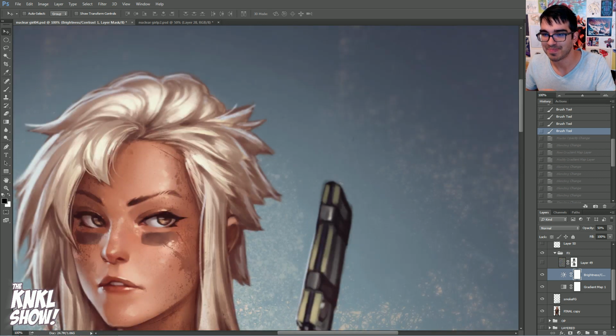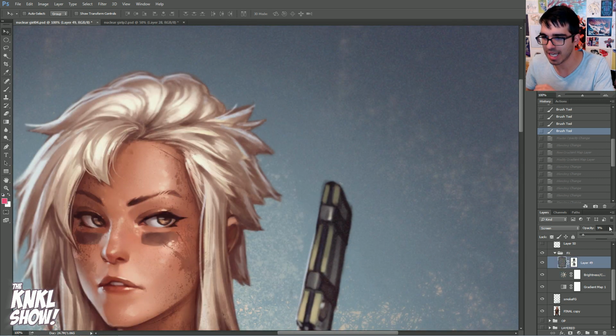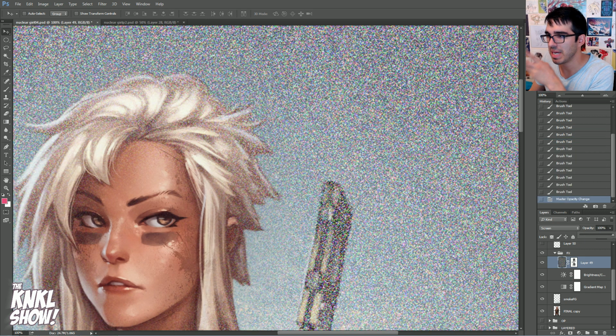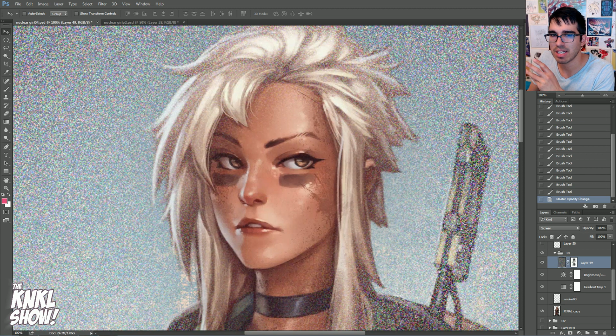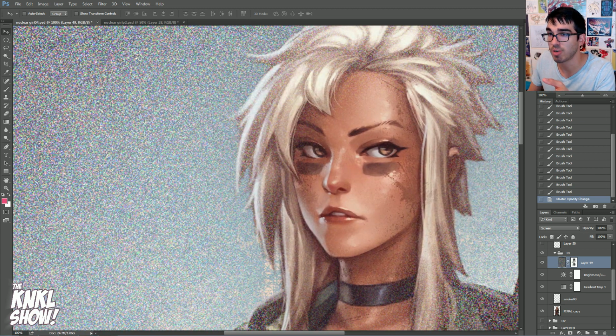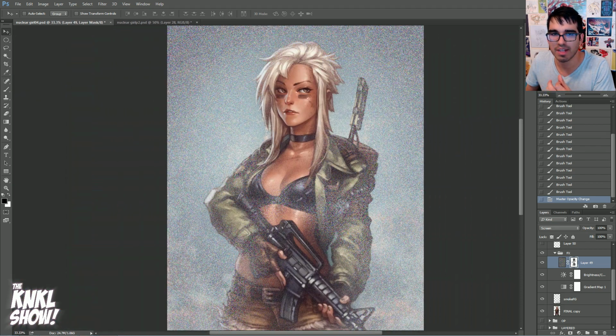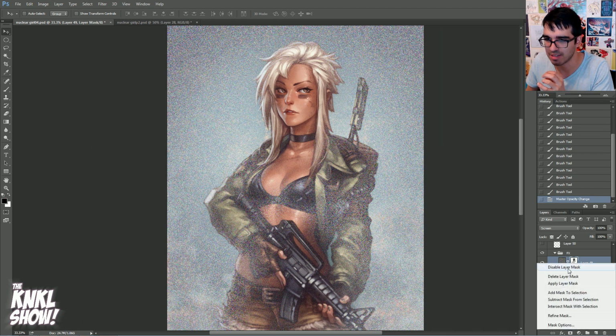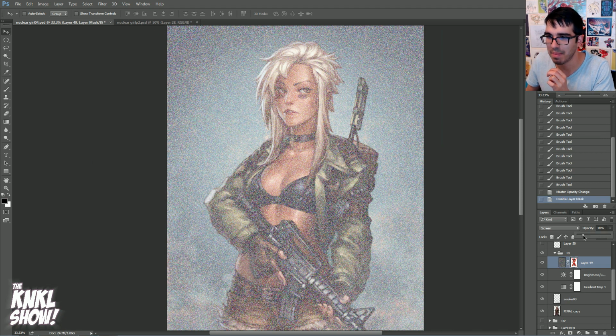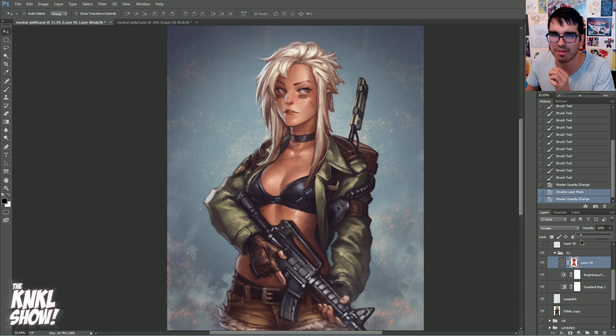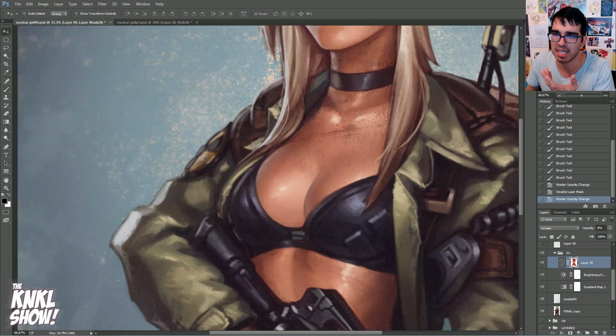So if we look at this noise layer, what is actually happening here, let's go ahead and turn this thing all the way up. So the noise layer basically looks like this. And you might notice that there's some areas where I have erased it out with this mask down here. I have masked the layer and I have pulled parts of the picture back out. And the reason why I've done this is because it's very important to not have noise all over the place. Like watch this, if we disable this and then we knock it back down to where it was, even if it's like 8%, 10%, that's good.